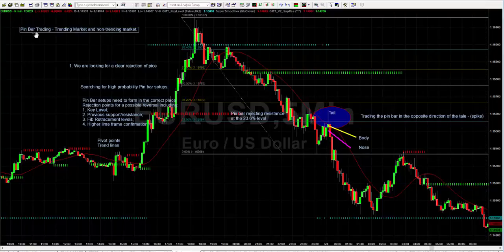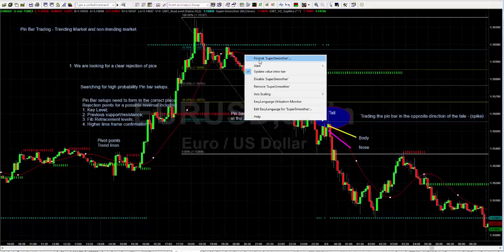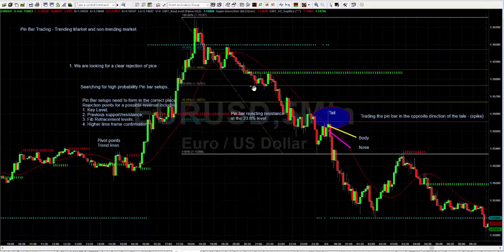Within this pin bar price action strategy, we're going to have the option to either trade a trending market or a non-trending market. We're going to classify trending and non-trending by using our moving average, which is this moving average on our screen here, a 50. I'm pretty sure it's our 50, yeah. To identify whether the market's trending, we're using our moving average, or we could potentially use our pivots, pivot high and pivot low.